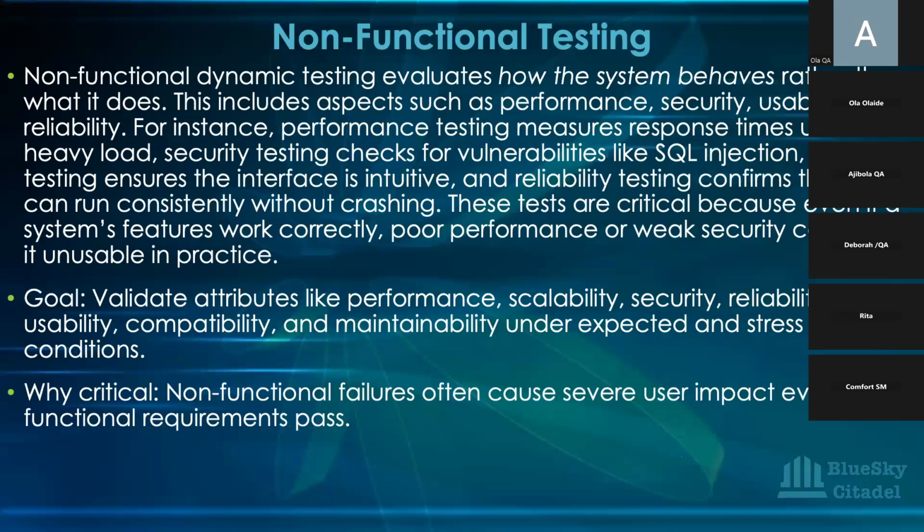Okay, so we have load testing and different types of testing under performance testing. Security testing checks for vulnerabilities like SQL injection, and usability testing ensures the interface is intuitive. And reliability testing confirms that the system can run consistently without crashing. How reliable is your system? There are different ways companies achieve reliability testing, or ensure that their software is reliable.